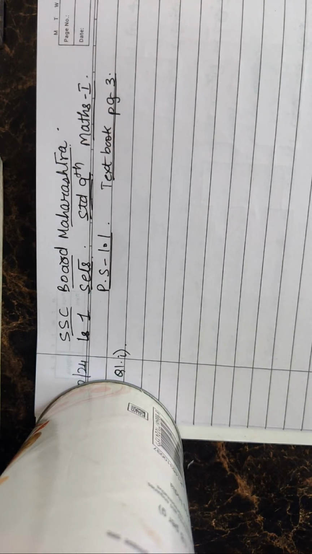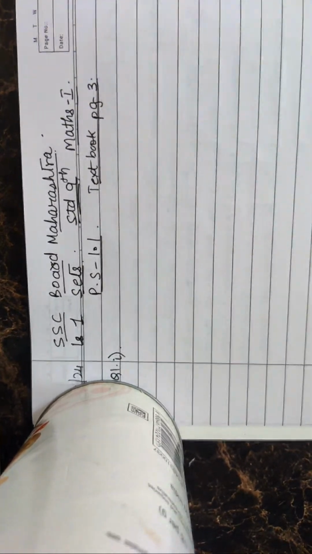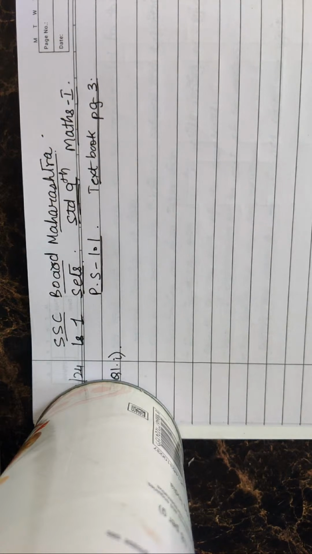So I'm going to start with practice set 1. I'll try to finish and cover maximum practice sets today within 1 hour. We are going to start with practice set 1.1. This is on textbook page number 3. The first question says, write the following sets in the roster form.